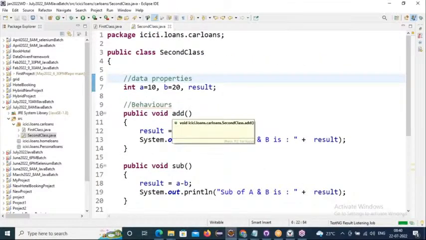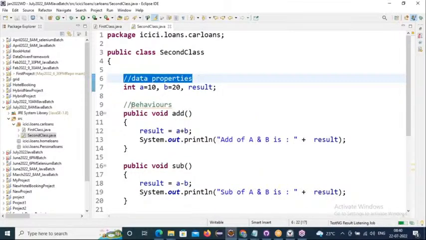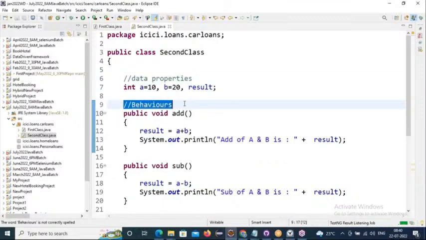So, a question: what does class mean? Say class is a plan, template, blueprint, anything we can say. Next question: what does a class plan contain? You should say a class plan contains some data properties and some behaviors we are planning inside the class based upon requirements. Yes or no?